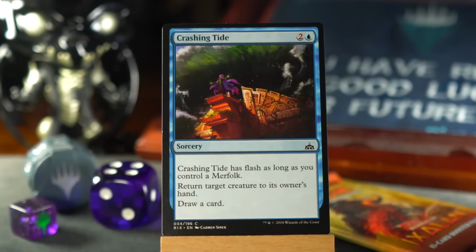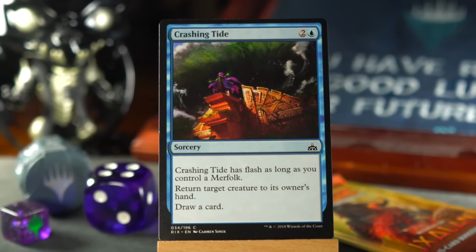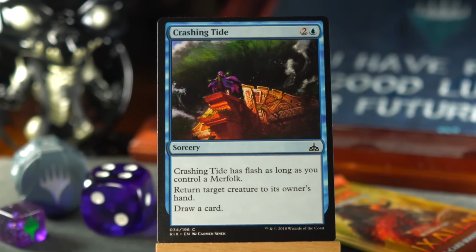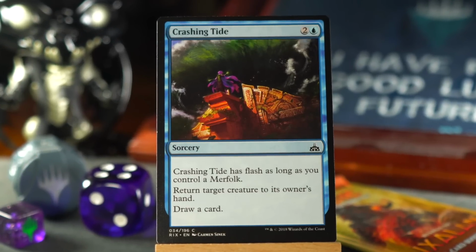Good stuff. Crashing Tide is 2 and a blue. It has flash as long as you control a merfolk. It is otherwise a sorcery. Return target creature to its owner's hand, you draw a card. It's always a sorcery, but sometimes it has flash.